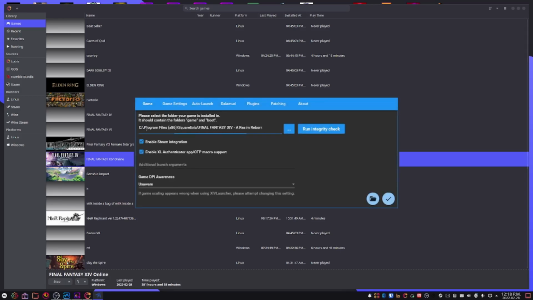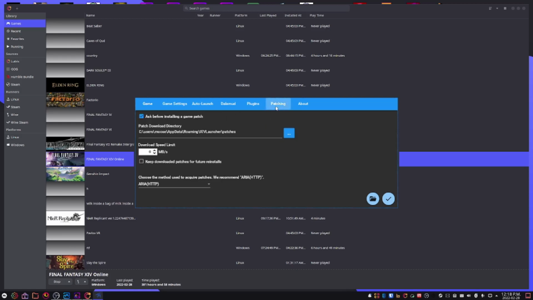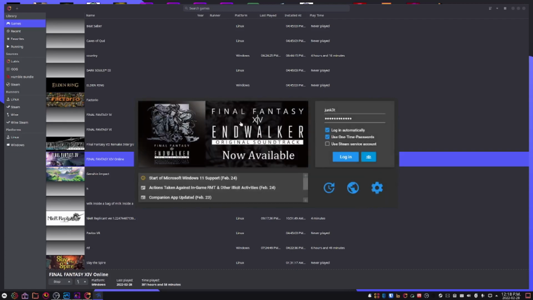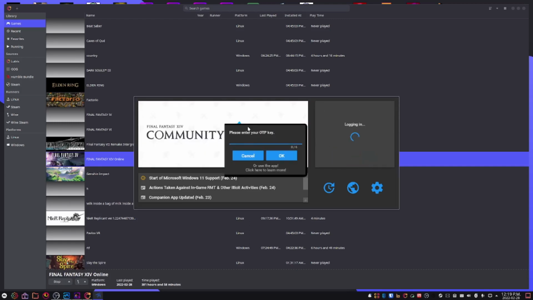What will happen is you'll get a screen asking you to set the folder your game is installed in. You don't have to worry too much about that because you should probably just set it to whatever it tells you, the C/Program Files/Square Enix or whatever. Because the interesting feature about this launcher is it can actually install the entire game for you. And so it should be able to, after you set that folder, download the entire game. After which, you should be able to simply log in and play Final Fantasy XIV.